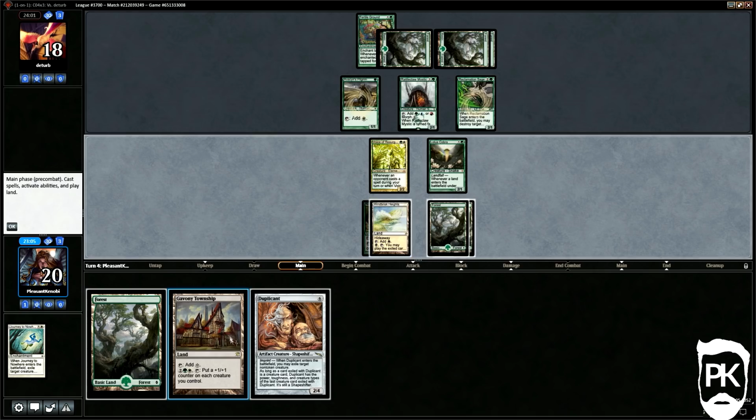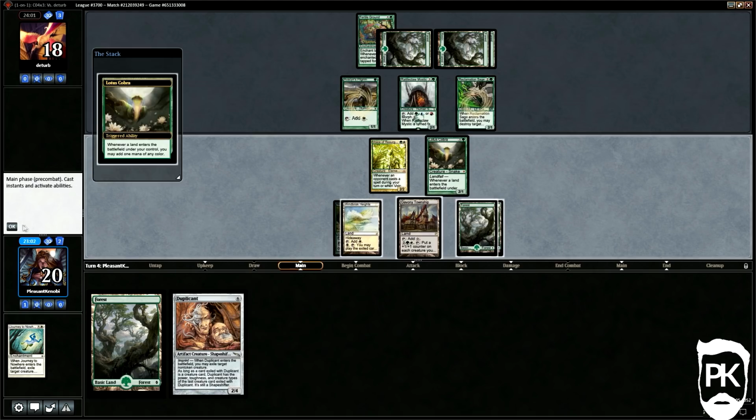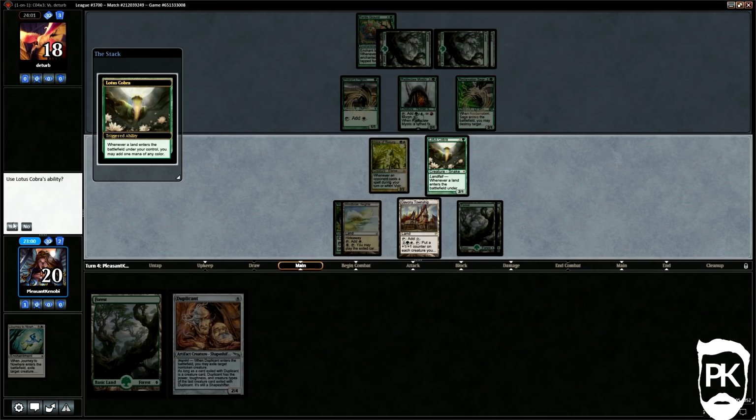So 1, 2, 3, 4, 5. So next time we can play Duplicant. Hopefully they'll play something bigger by then. We're going to make mana for now. We're going to make a white mana? Yes. Let's make a white.